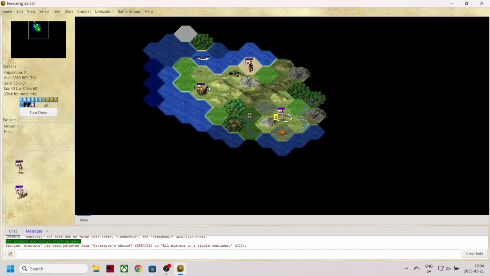Also, you can find resources in this game. As you just saw, I found a bison and whales, and this just makes the game so much more immersive. Furthermore, there is terrain which makes it, for example, more difficult to walk through with your troops. But now, let's get on to the next game.